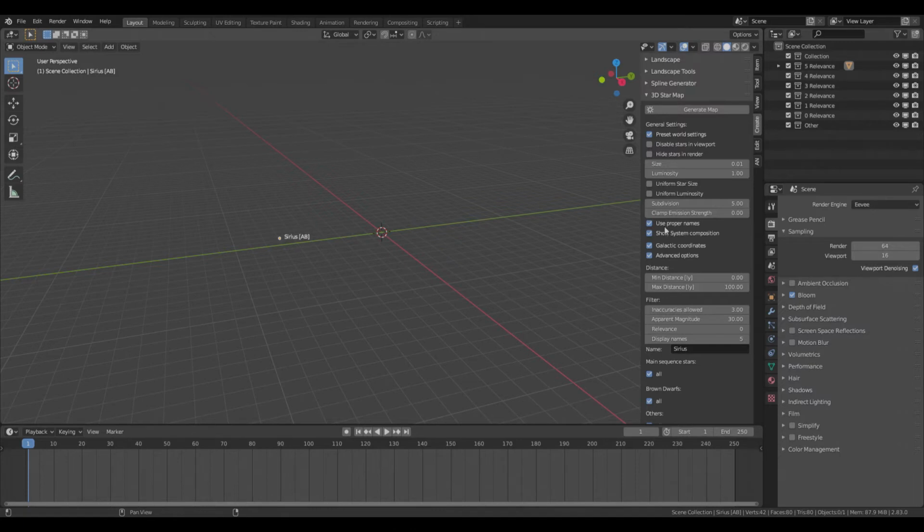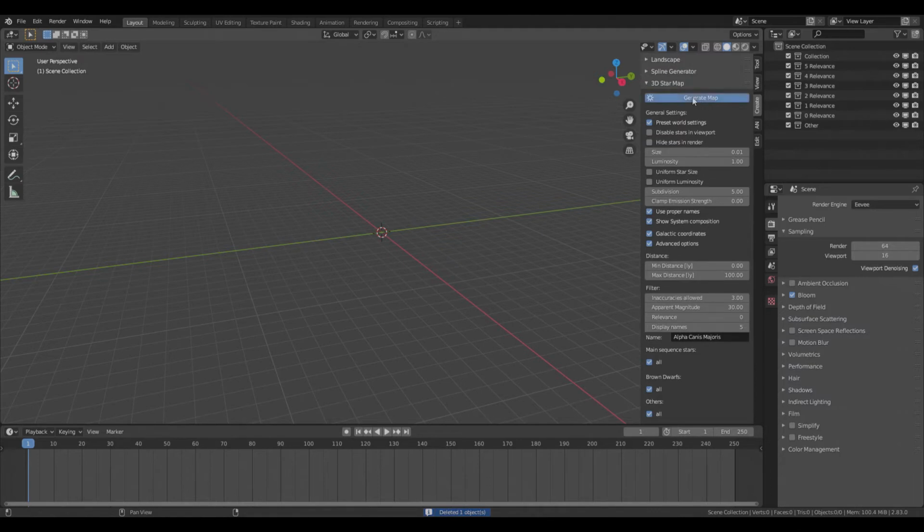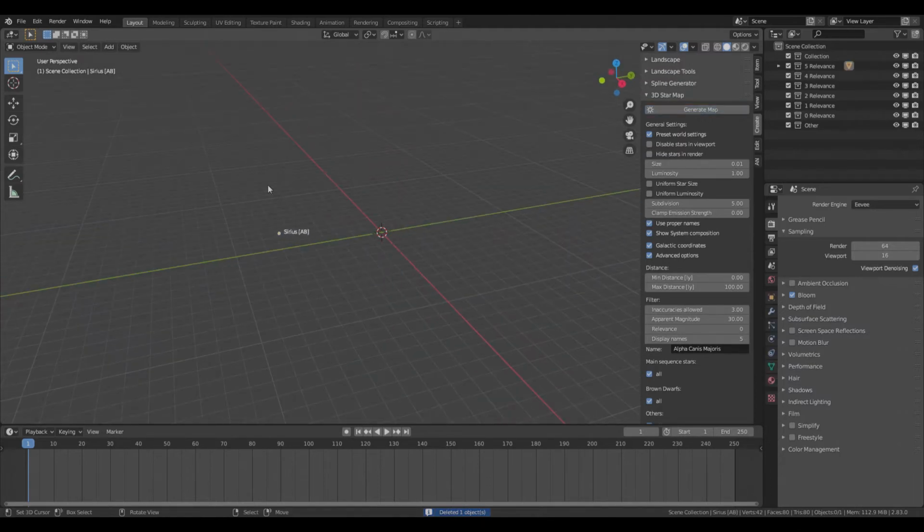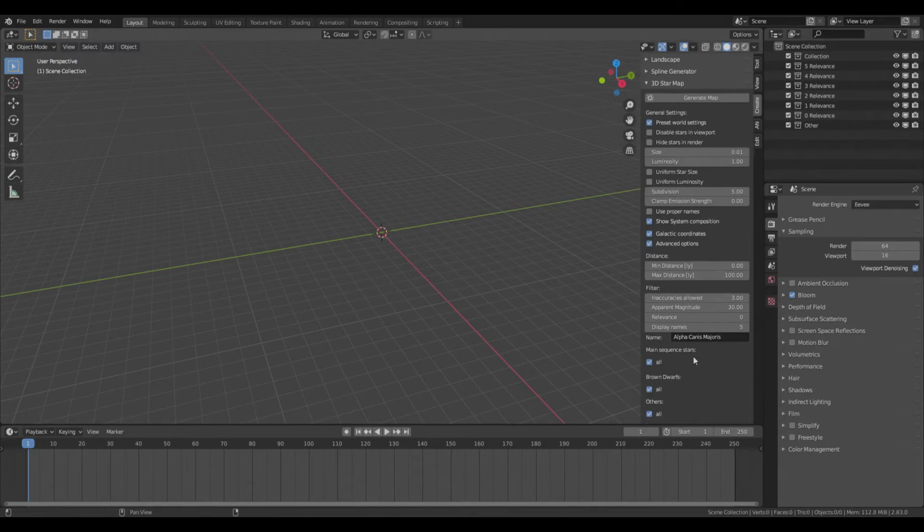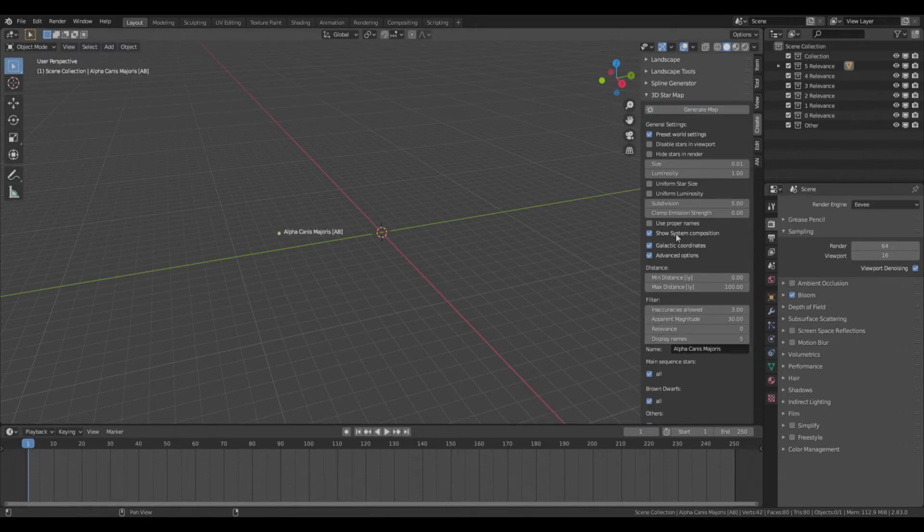And this works also for the non-proper name. So if I type in Alpha Canis Majoris and delete Sirius, you can see it still generates this. And this works also if we disable this, and vice versa.